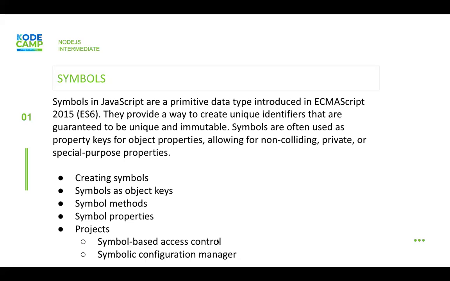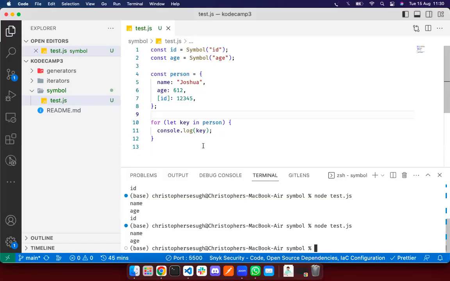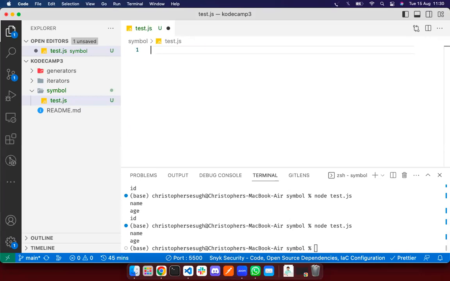We have different symbol methods, but we're not going to be looking at them all. We're just going to be looking at a few. We have the for method that searches for existing symbols. We have the keyFor method that returns a shared symbol key from the global symbol registry.